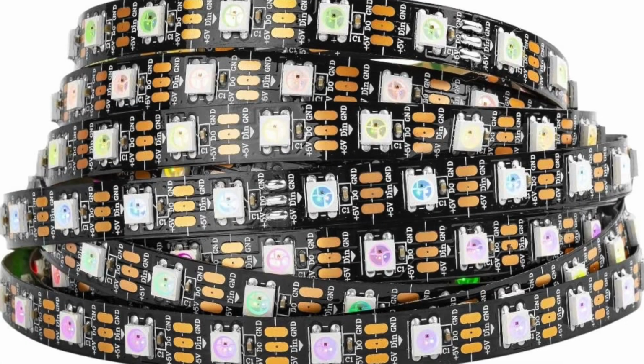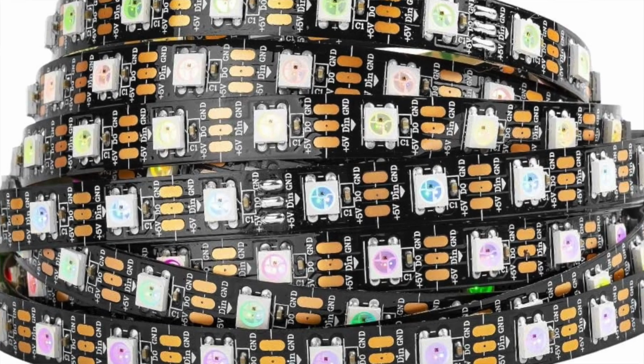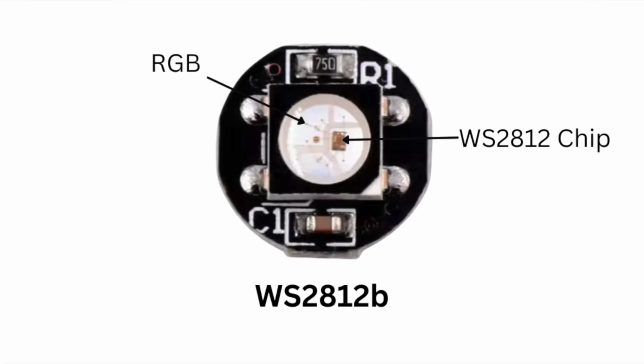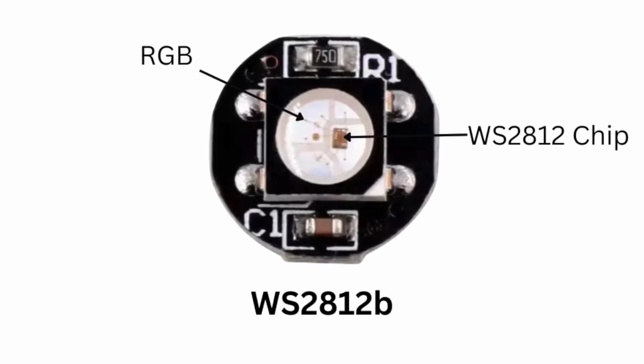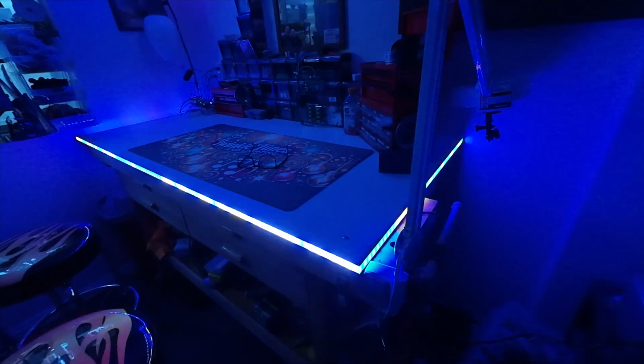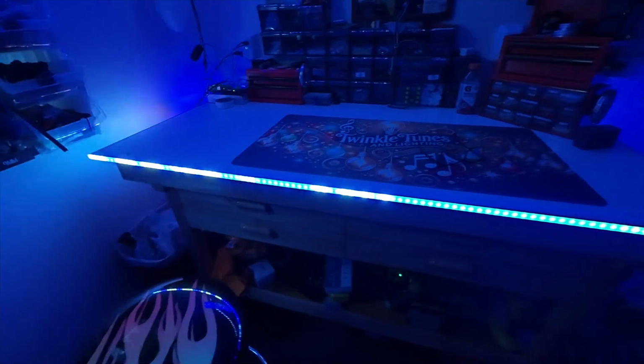Next up is the WS2812B. These come in a few different styles, from indoor use to waterproof and weatherproof for outdoor use. These are the pixel strips. They're not the bullet pixels, so you can't insert them into props, but you can line things like windowsills or window outlines or frames. You can do a lot with these things. I don't use them a lot because I don't see them as versatile as the bullet nodes. But for inside, like the Twinkle Toons laboratory, and if you check out that video, I do my tables and my shelves, and I take care of the soffits in my gaming room. Everything has the WS2812Bs in them.